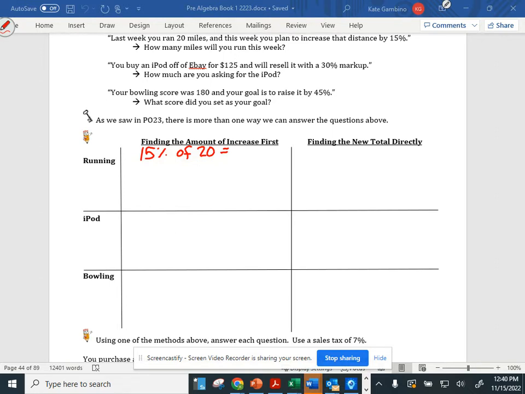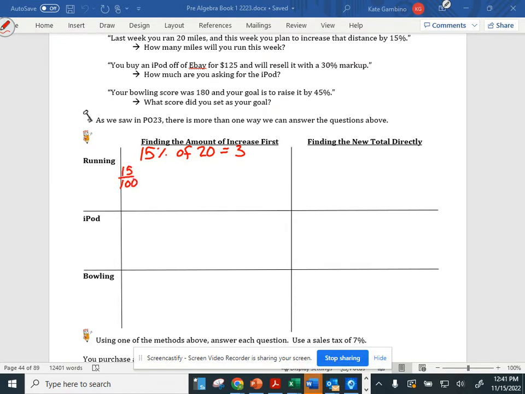So what is 15% of 20? Like we did yesterday. So this is the math that we did yesterday. Audrey? It is 3. 15% of 20 is just 3. How did you find that, Audrey? I did 15 times 20 is 300. So I put the 300 over 100. Yes. And I divided it by 100.